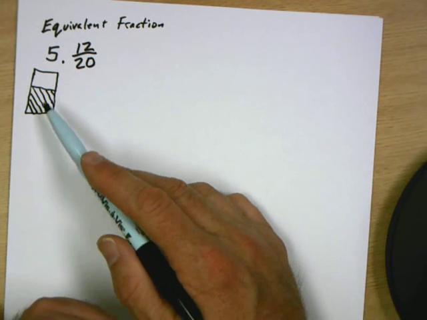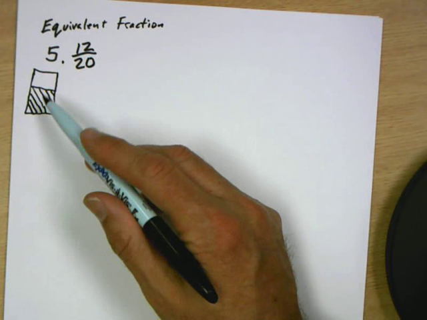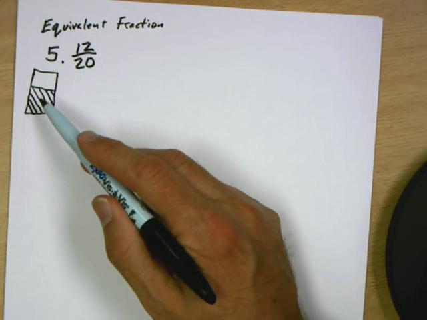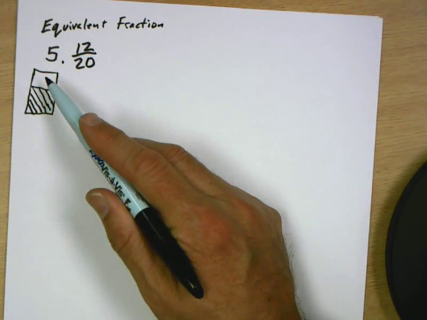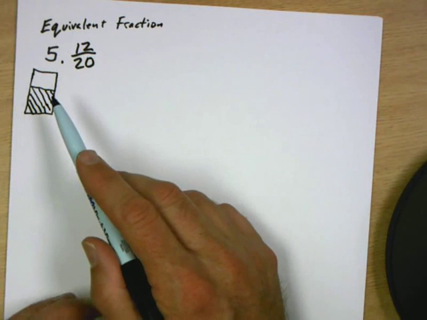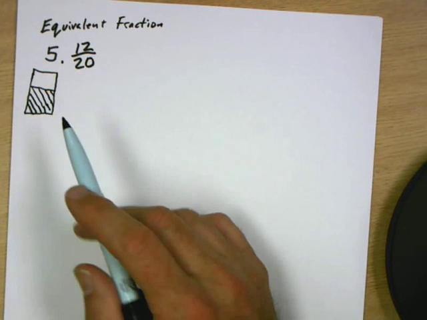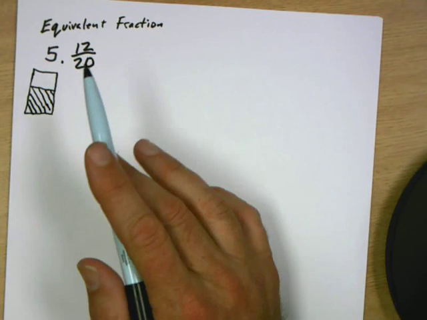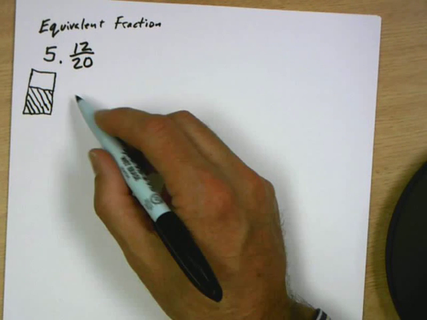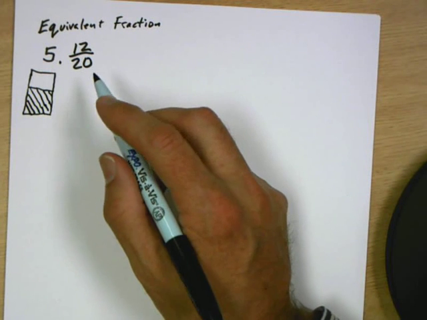Now, what 12/20ths means, as you know, is that if this were cut into 20 pieces, I have the shaded part, I have 12/20ths. Well, I can cut this and represent the exact same proportion by writing some different fractions, hence equal, or equivalent fractions. I can make more cuts. I could put double the amount of cuts. Now, I didn't cut this into 20 pieces because my drawing skills aren't that great.